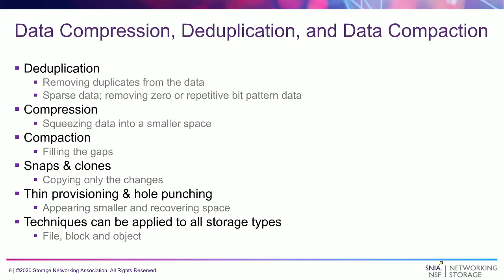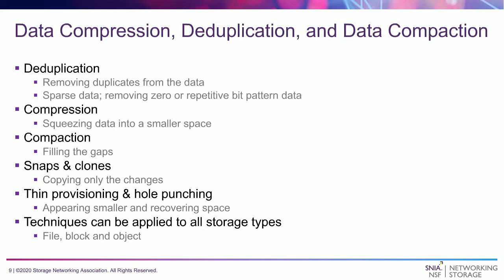Compression is about squeezing the data into a smaller space. And we'll take a look at some compression techniques and how we can do compression and really reduce the amount of data that we're having to store once we've decided that we can compress that data. Compaction is another technique. If you think of cookie jars, if you've got a dozen cookie jars with only 1 cookie each in them, that's pretty inefficient. All that space is being wasted. Each cookie jar could store far more cookies. So why not move all the cookies in 1 jar and suddenly I've got 11 empty jars?